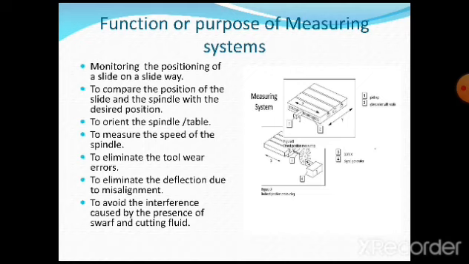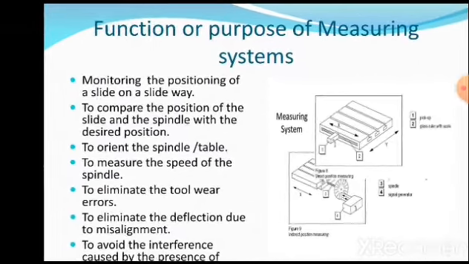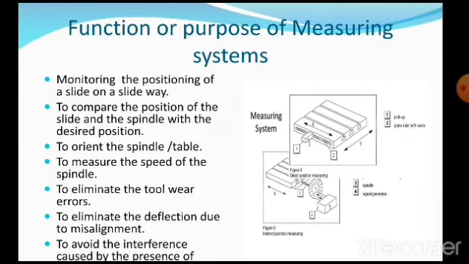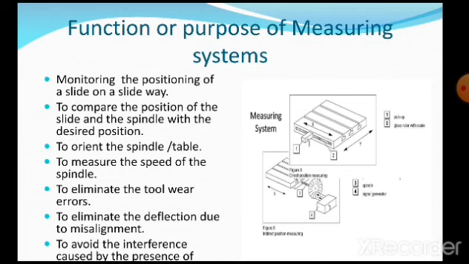So let us understand why the measuring systems are used and what their functions are. That is very important before we proceed in detail with the methods of measuring systems adopted in CNC machines. The most important thing that you need to understand here is monitoring the position of a slide on a slideway. There are two important aspects here, because while discussing the guide and guideways, the same concept also comes into the picture here.